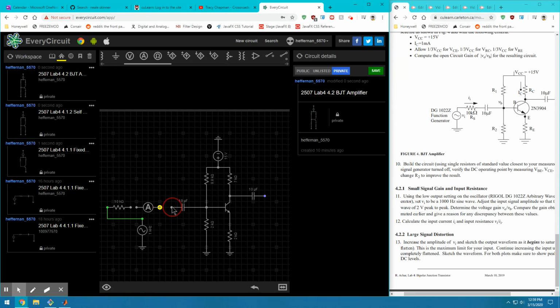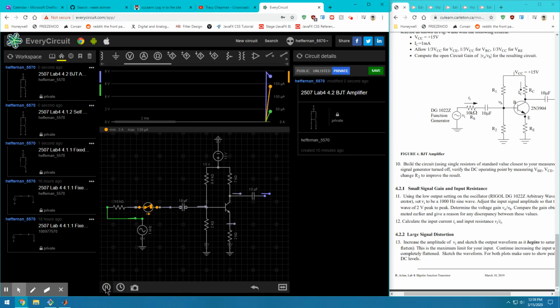So the ammeter is going to connect that side of the 10 microfarad capacitor and the right side of the 10 kilo ohm resistor. As long as we view its waveform, we should be able to see the peak-to-peak current through that branch.